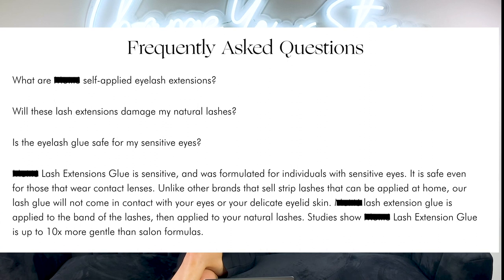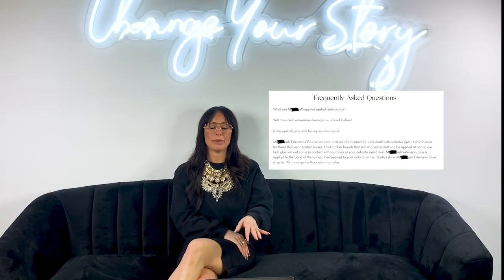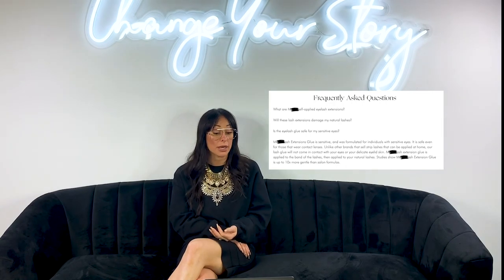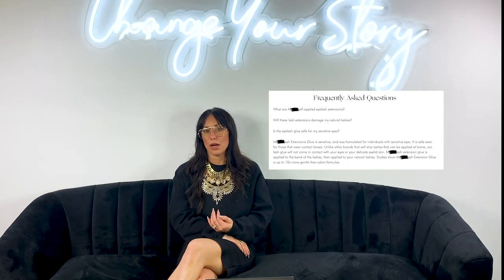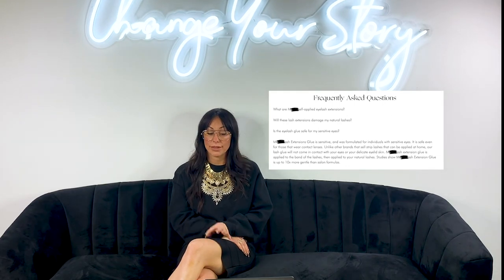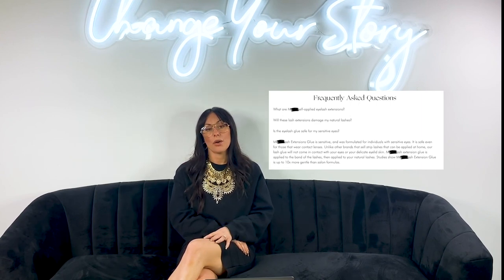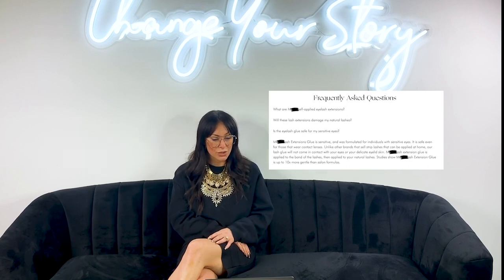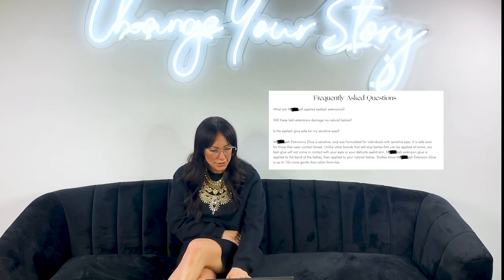Unlike other brands that sell strip lashes that can be applied at home, our lash glue will not come in contact with your eyes or your delicate eyelid skin. How though? That's solely based on the application process, not the product itself, it's the person applying them. Professionals understand how adhesive control works and how to isolate properly, whereas if you're just winging it and you're just looking for a night in the town and you grab this kit, you're not going to know all these things, and you can't guarantee that that person's not going to get it on their skin. So that's what they would say.